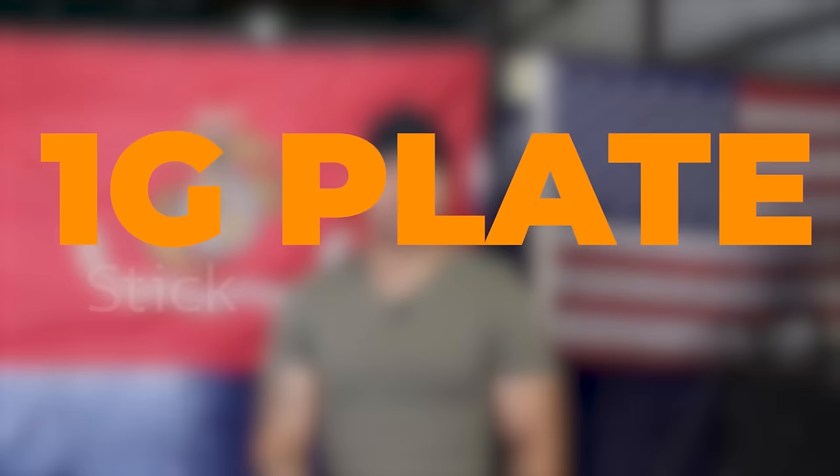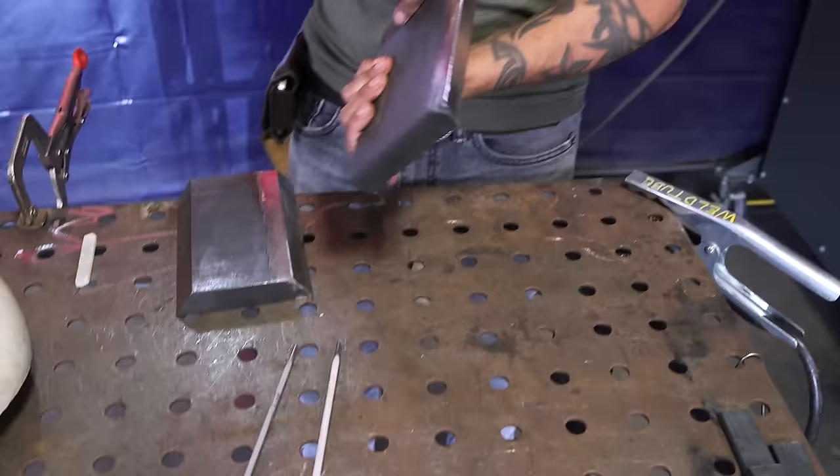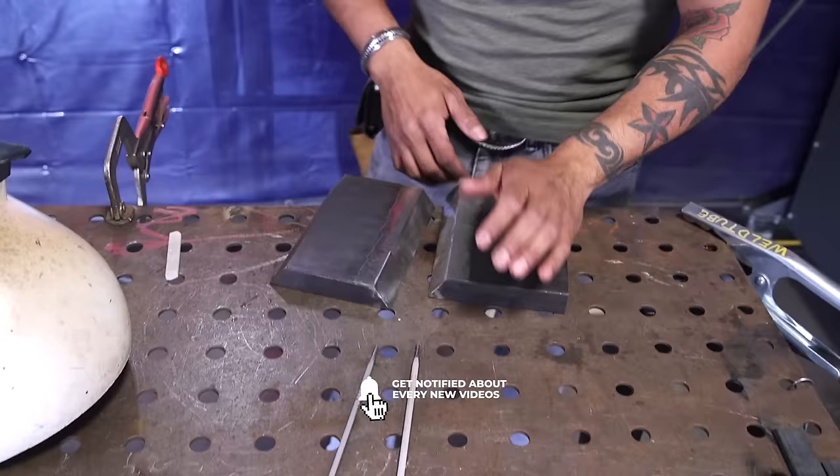All right, ladies and gentlemen, so come over here with me and look at this. So we have a 1-inch plate here, and I need you to clean the back, the front, your walls, and all you gotta do is just clean about maybe a half inch onto your plate all the way around. After that, ladies and gentlemen, go on ahead and put a 3/32 landing.